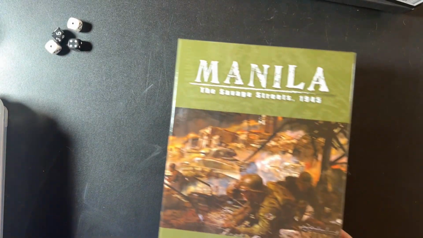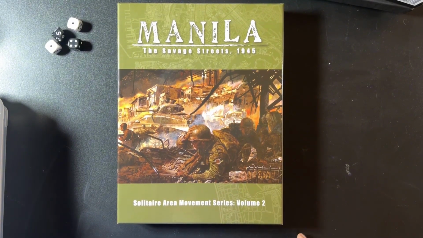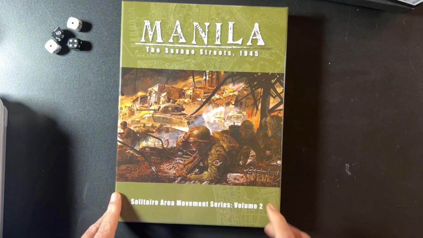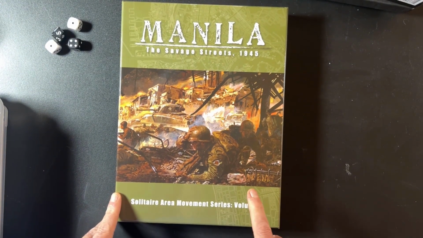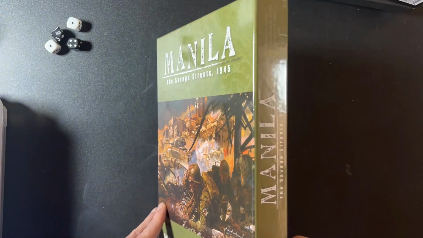All right, and the last game I have is Manila, The Savage Streets, 1945. This is a Solitaire Area Movement Series Volume 2. If you remember, the first game was Stalingrad Advance on the Volga, and this is made by Revolution Games and Take Aim Designs.